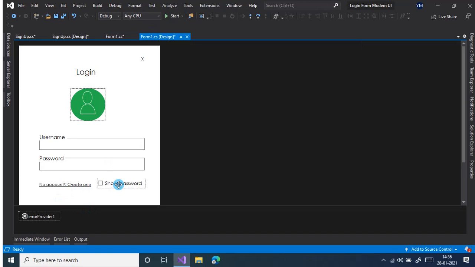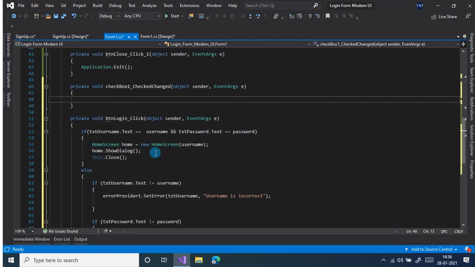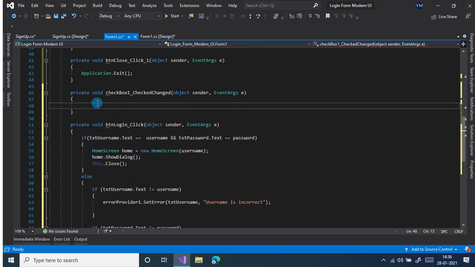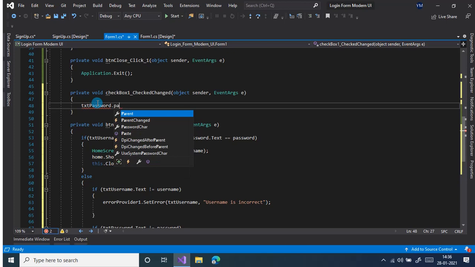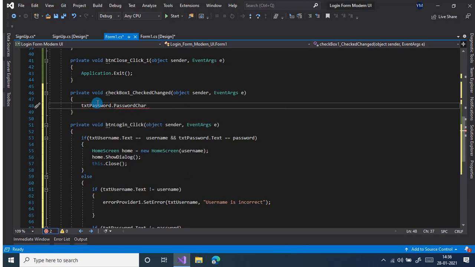Now I will double click this show password checkbox. So when this checkbox is clicked the password will be shown, and when it is unchecked the password will be hidden as in the password character. So I'll write text password dot password char is equal to checkbox dot checked, then I'll write a question mark, and then in inverted commas I'll write a dot.